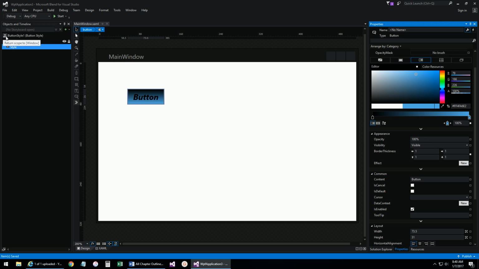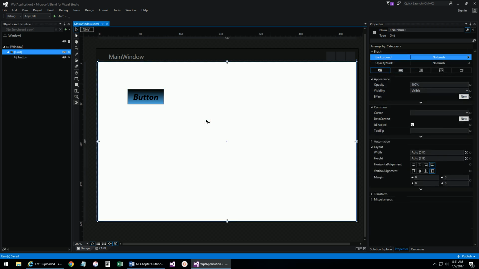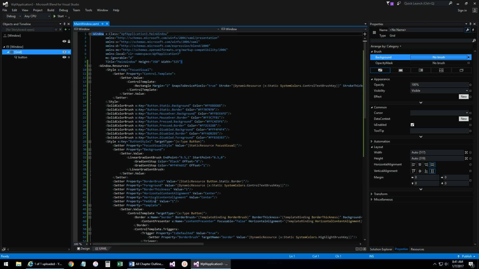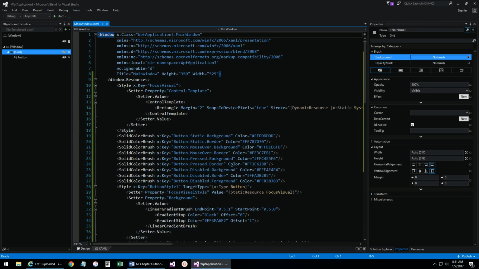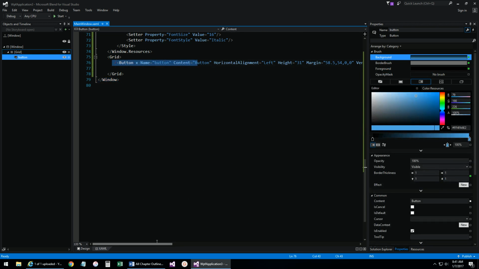You click this to return scope to the window. So when I click that, you notice I've jumped back out to my window. Now I'm no longer editing that style. Down here you can see we've got a design workspace and we've got our XAML workspace, just like in Visual Studio. So let's go to the XAML and take a look at what it actually did for us. I'm going to zoom in a little bit. Now if you scroll down to the bottom, here's that button, and everything should be just like we've seen before.